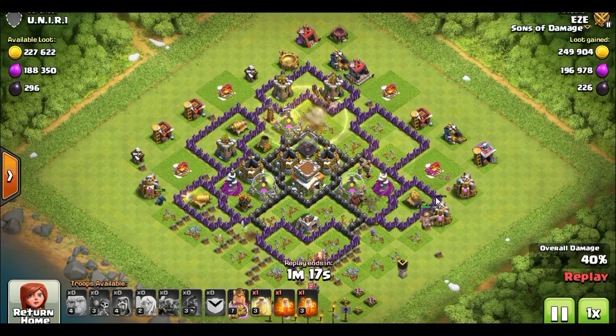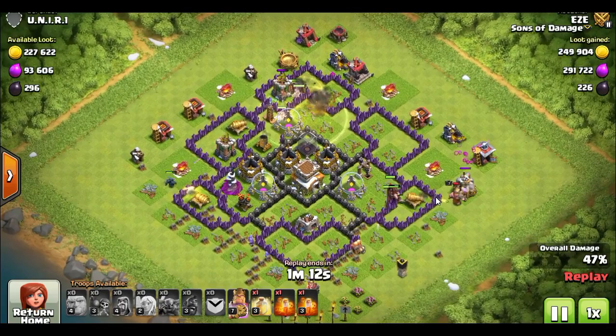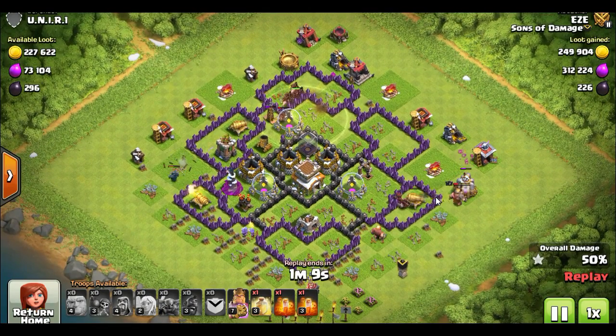As you move up in level, you can start using what we call a surgical deployment, and that means you'll put 2 or 3 on each defense. It's a great way to deploy the hog riders. It's very effective, but you won't see much of that here just because they're level 2.